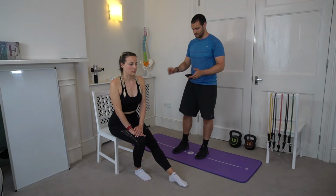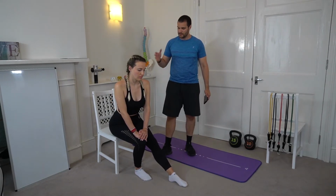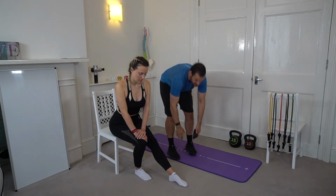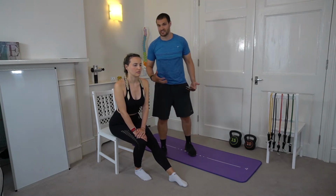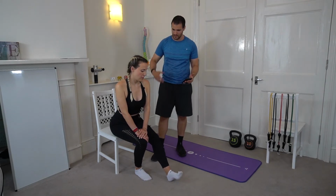And if we start again, get into that position, we're sticking the bum out, the spine is nice and neutral. Again, we're not leaning forwards like that. That's a big problem. It ruins the stretch. It means that you feel it in the back only. I think the foot flat is better.